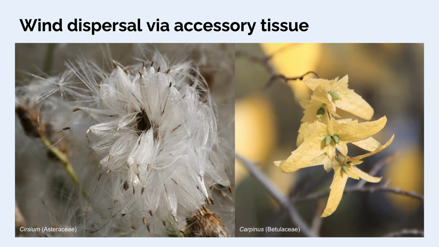We saw Betulaceae in the trees category. We've got, again, a little achene here, and they're associated with these big papery bracts that are pretty distinctive in the flowering portion and also in the fruiting component. So bract, not part of the flower technically, and certainly not part of the ovary. That's involved in catching the wind and helping with dispersal.